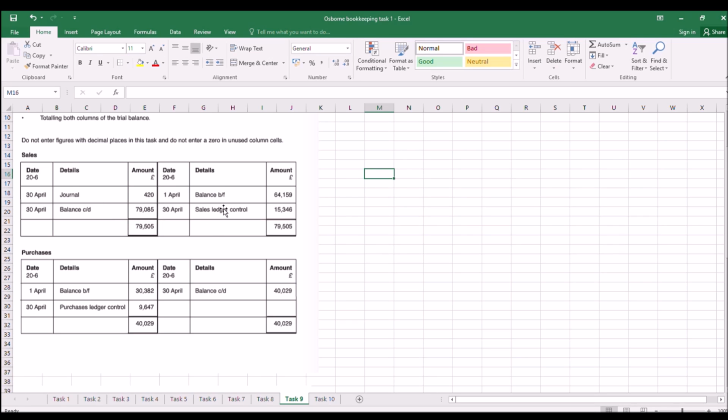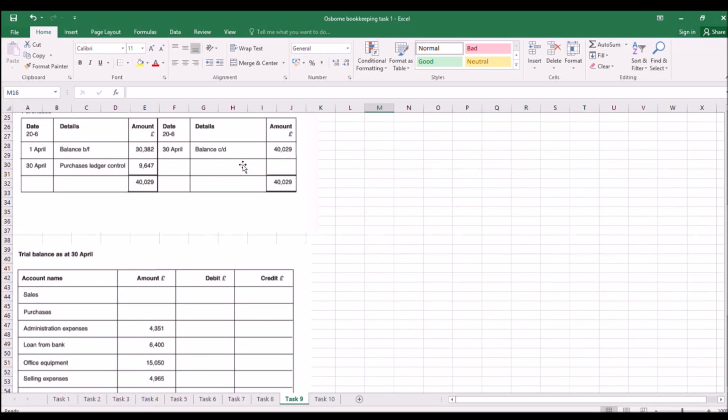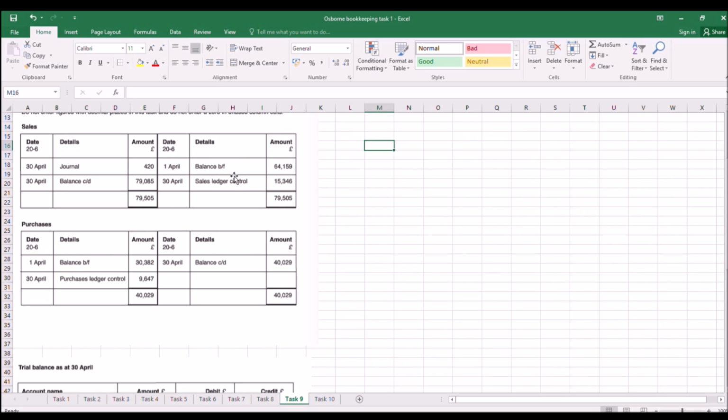Sorry, so now the sales ledger control account, brought forward. There. We then have some purchases made. Oh, hang on. Sorry, let's go through here. See what we've got here. So we've got some sales. Oh no, these are just sales. Sorry, right. Okay then. So we've got some credits of sales going on here. Okay, and we've carried them down into here. Right. So we've got a big credit.